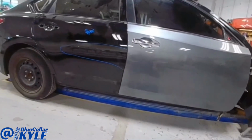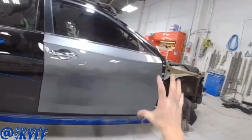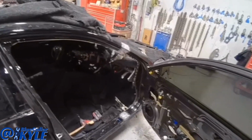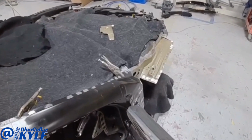So I have this front door fitting. I want to check and make sure my gaps and everything are looking nice, to make sure that the post that the door hinges off of is sitting exactly where it's supposed to. And it looks very good. So I'm going to go ahead and lift this door back off, and I'll lift this outer piece off, and I'll go ahead and get my inner structure welded in.